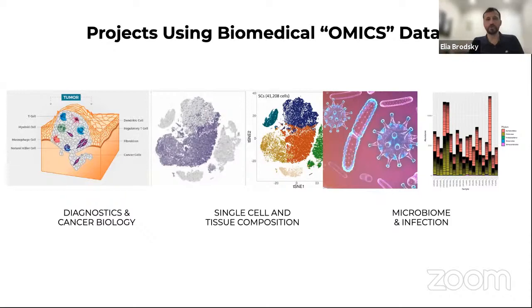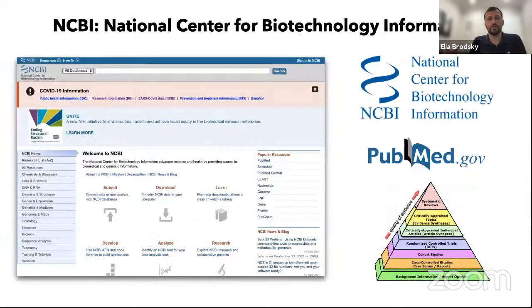Now, I think the most exciting thing is that there are huge amounts of data available for anyone to learn from and analyze on repositories like the National Center for Biotechnology Information, or NCBI, where you have layers of information, from processed information that has already been analyzed and interpreted and put into review articles or publications, but including all the way down to the raw data.